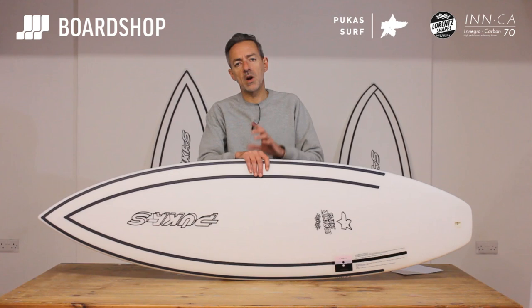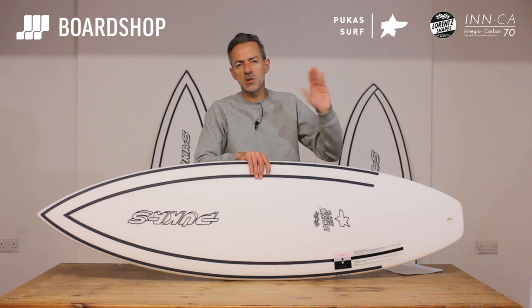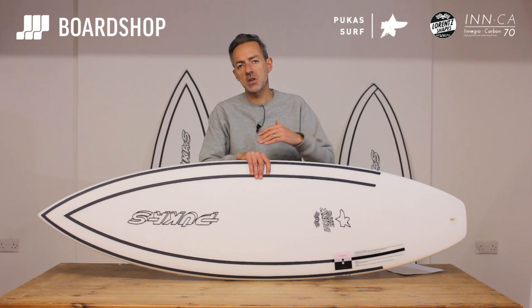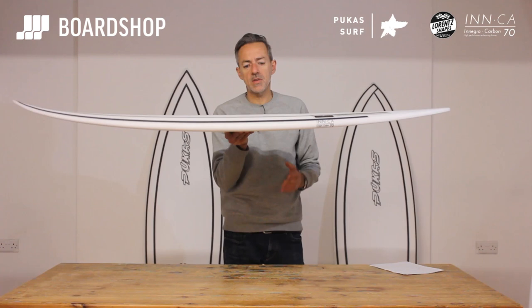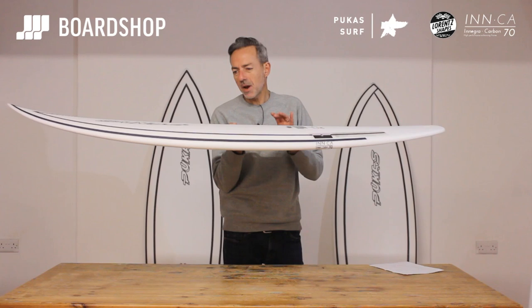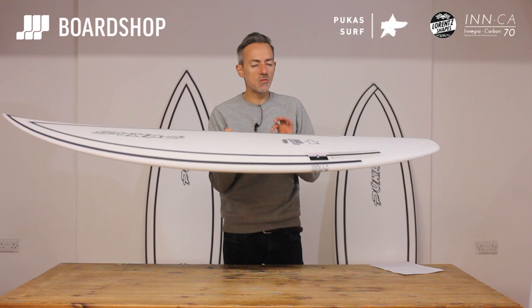Performance-wise it's in good company with the Diesel Phantom and Slater Sci-Fi, that ilk of board. Wave range: waist to a bit overhead, foot to overhead depending on the quality of the wave — if it's super punchy, probably a little bit less. What we really like about the Tasty Treat is the way it fits in the wave. It's whippy to surf, comes round out of turns nice and quickly, pushes into turns nice and quickly — you don't have to work too hard to bury the rail. Lorenz is very keen on paring down his rails, getting rid of the boxy rails you find on a lot of boards, especially mass-produced boards. The rail is more of a performance hybrid type than you might expect. By concentrating the volume in the middle of the board, you get all the panel power, and by tapering out towards a slightly lowered rail, you get the performance as well. It's a really good combination.